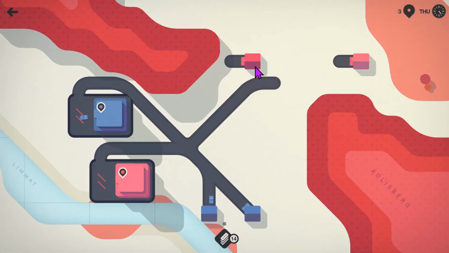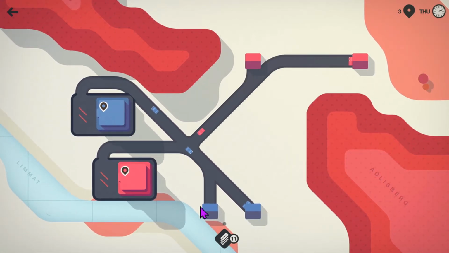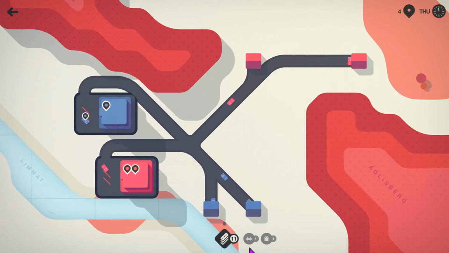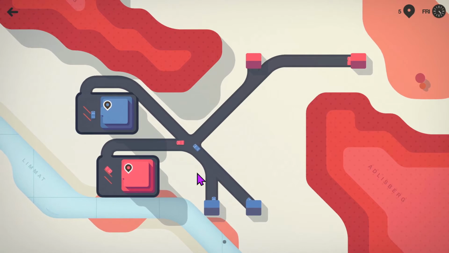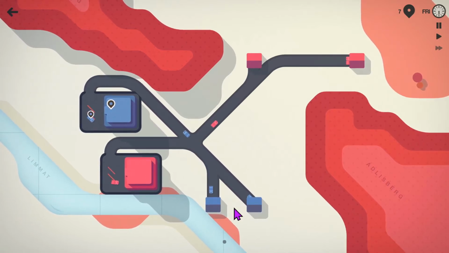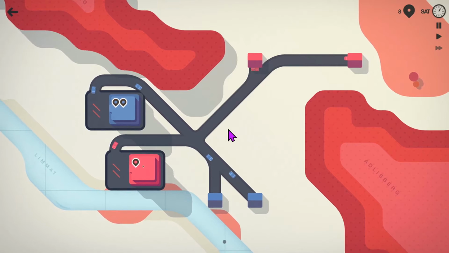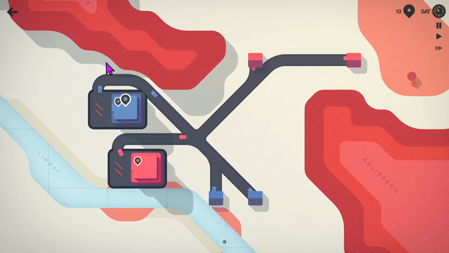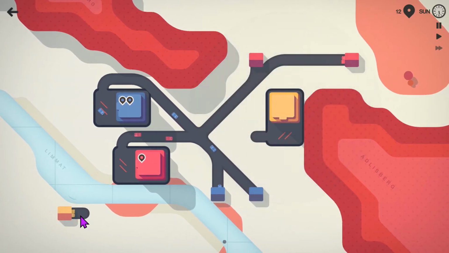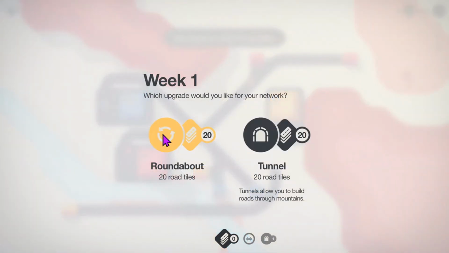Now I'm tempted actually to use a bridge early game to scoot around, but I think that would cause problems because I'm going to need to get a bridge across. So I could potentially do that. I don't like the four-way intersection. It's kind of necessary at the moment. But we'll see how it goes. The only other thing I could do potentially is a tunnel through and around. I'm glad I kept hold of the bridge, because now I'm needing that. And I'm out of road tiles already. Okay, we're going to take a roundabout on this occasion.